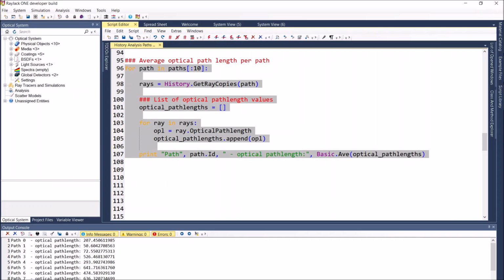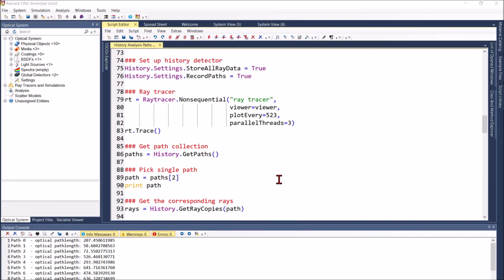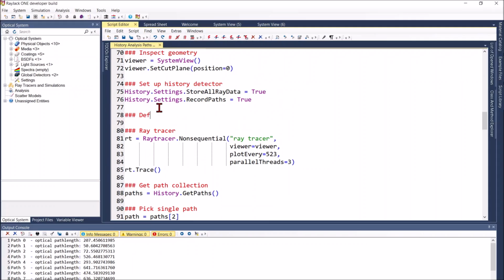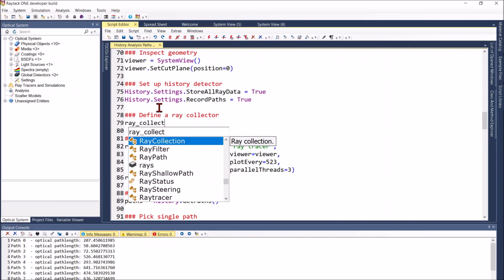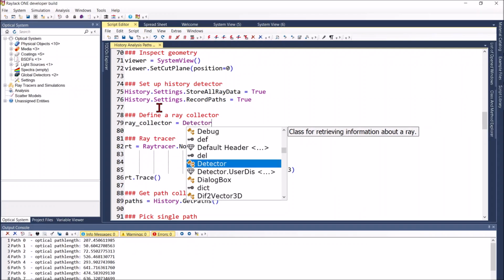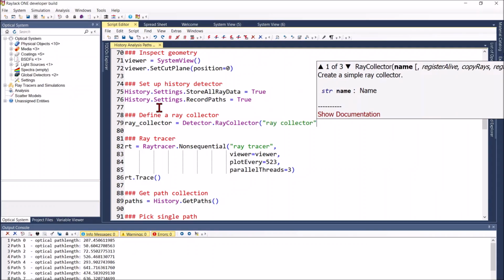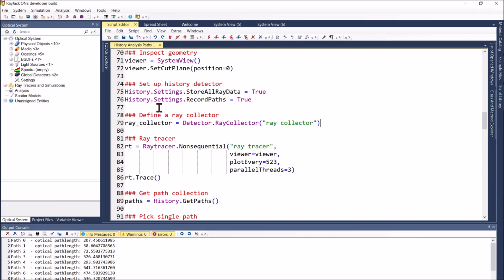We can also ask the other way around. We have a given ray and want to get the path that belongs to this ray. To this end, we can rerun the ray tracing simulation, but with the ray collector that just collects all the rays during ray tracing.